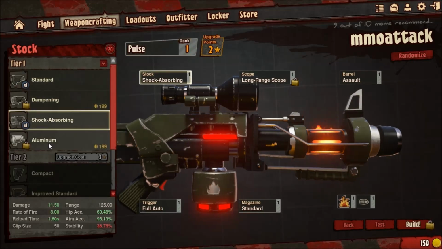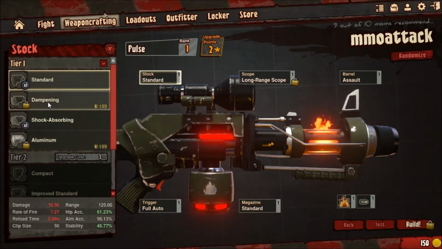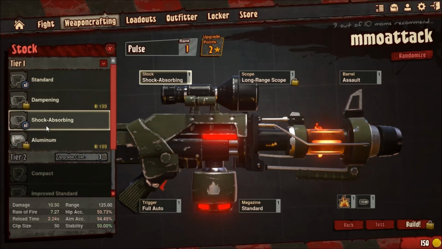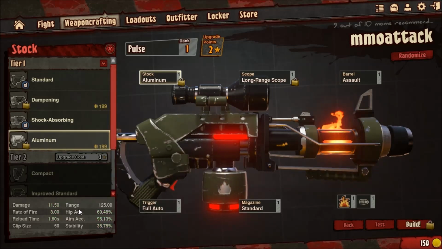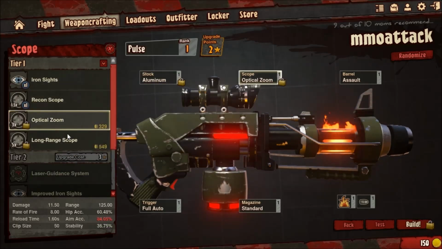So you can see here there's a whole different kinds of stocks that we can choose from. And as you see down below, it does have numbers. So the green obviously will be increasing and the red will be decreasing. That's really helpful, and also it's kind of fun. So we can also change the scope, so we have iron sights, recon sights, and again these will change certain different things, and we can unlock them by purchasing them with the coins I have in the bottom right here.